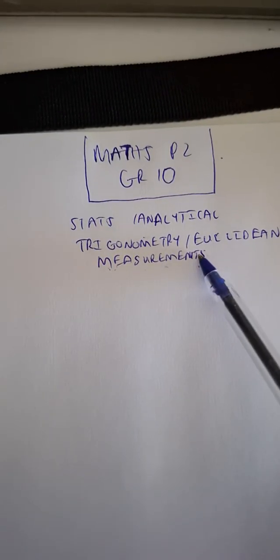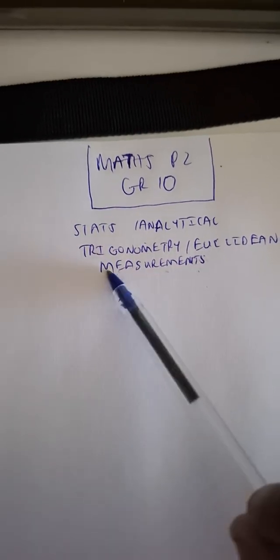I see you are saying, the question is, how could you have not done it at school? There's a term test that is usually written in term 4 that is supposed to include measurements. So how can it have not been covered at your school? Because there's a term test that's supposed to have measurements. That's really, really shocking if you ask me, because these are topics that are supposed to have been covered.